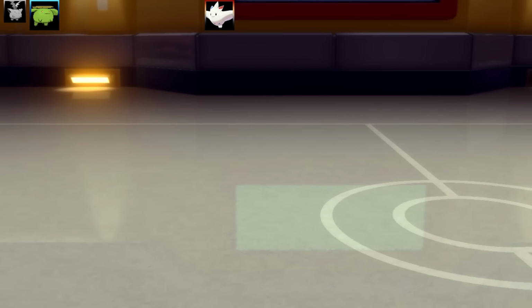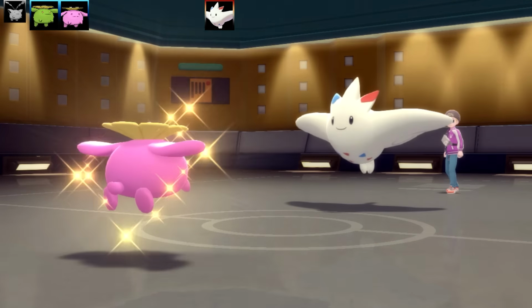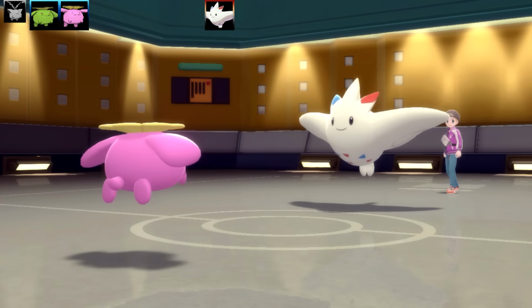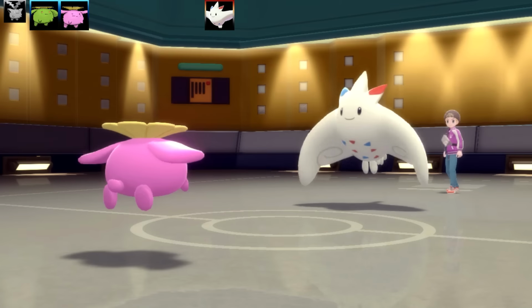Come on. So swapping out my Skiploom here and going into my other Skiploom, the shiny Skiploom. So this was the bulky set. So I thought maybe I could get a Poison Powder on this. That'll be good, you know. That'll at least do some damage.